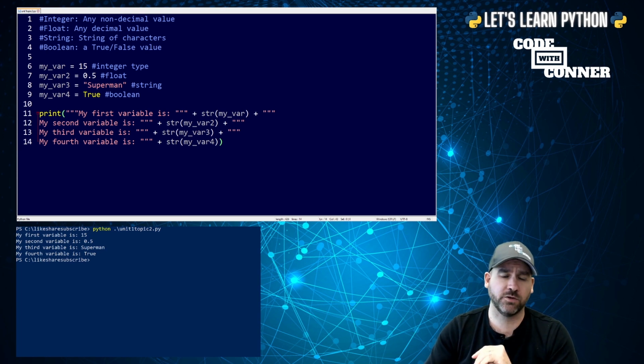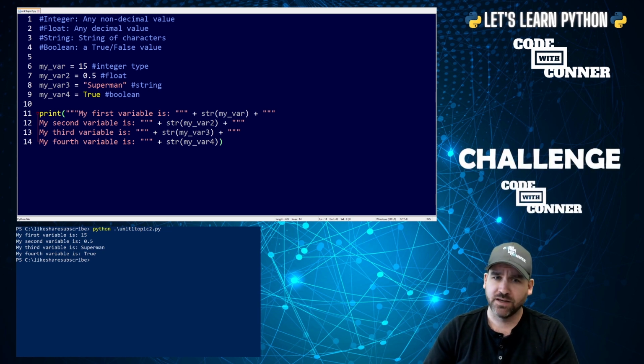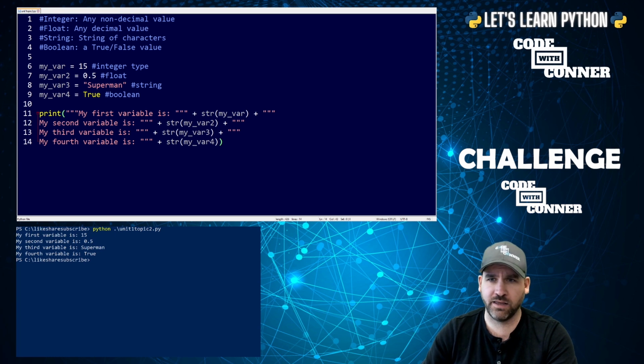But we need to talk about the challenge. Let's do our first challenge. So your first challenge is going to be a game of MadLibs. But no user input because we're not there yet. So we're going to be hard coding the values. So it's going to look something like this. You might have to Google a MadLib example. I'll put a link in the description for you.